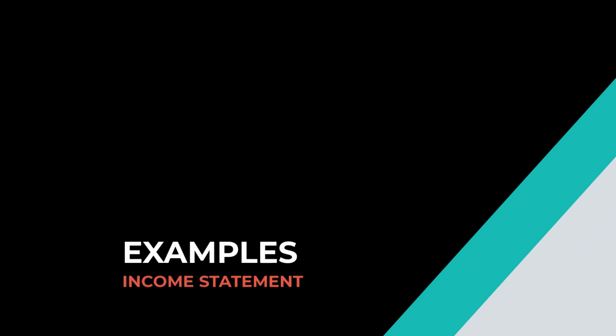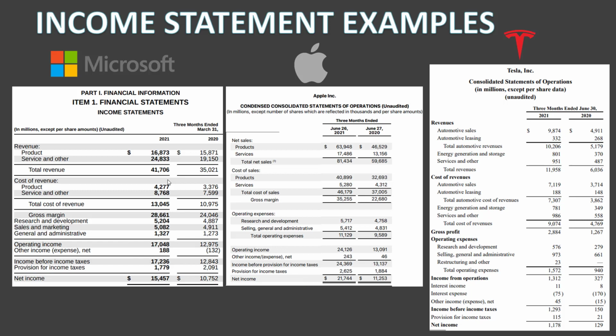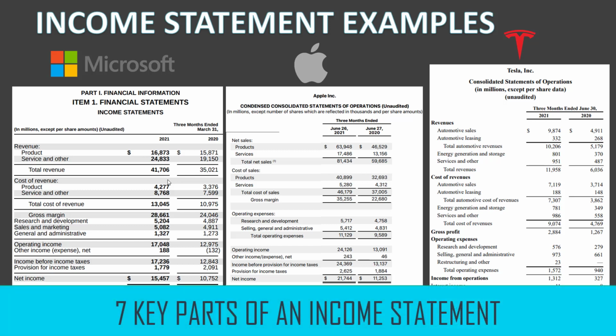Now let's take a look at some of the examples. These statements are available from the company's websites. I just went and downloaded them from each of the company's websites, and this is what they look like for the most recent period that I was able to find from the company's websites. We will talk about the differences shortly, but first I want to focus on some of the common things across these statements. Broadly speaking, I would consider there are 7 key sections in these income statements.